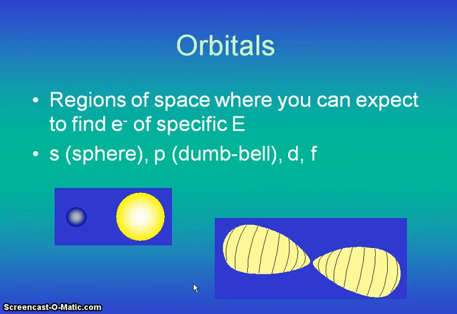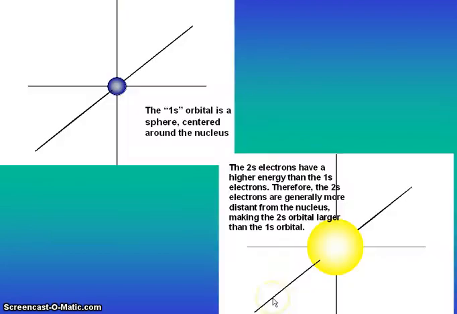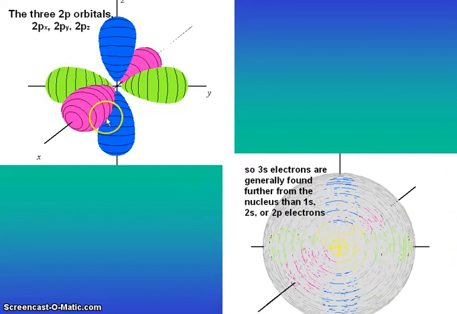An orbital is a region of space where you can expect to find electrons of specific energies. The s are sphere-shaped, okay, like these ones here, and the p are dumbbell-shaped or like a 3D figure 8. And then d and the f are a little bit more complicated than that. The 1s orbital is going to be closest to the nucleus, 2s would be further out, and so on. Here are some examples of what p orbitals look like, and we mentioned how they're oriented with those quantum numbers. This is what I was referring to. Some may be vertical, some may be horizontal, and some may be through that z-axis.